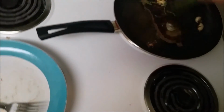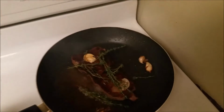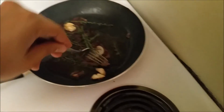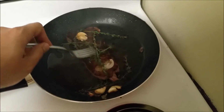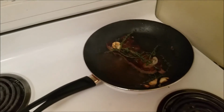Adds a nice little bit of extra flavor to the meat. That's how you know you're doing it right. Oh, and that smells good already. I'm loving it. So we're on about 2.5 minutes for this side. Loving it. Absolutely loving it so far.